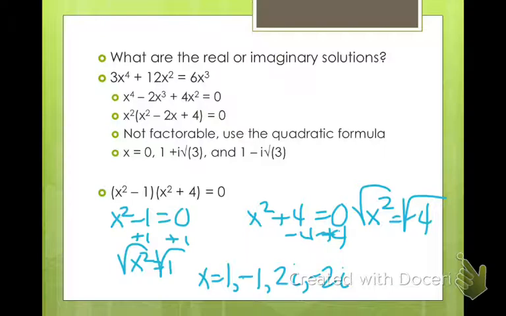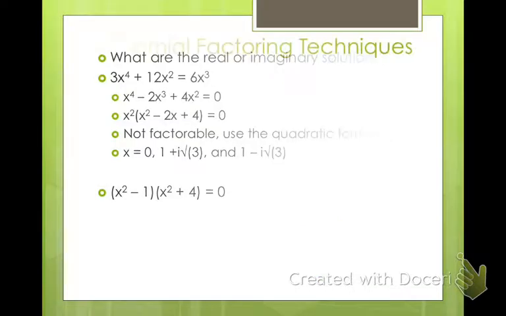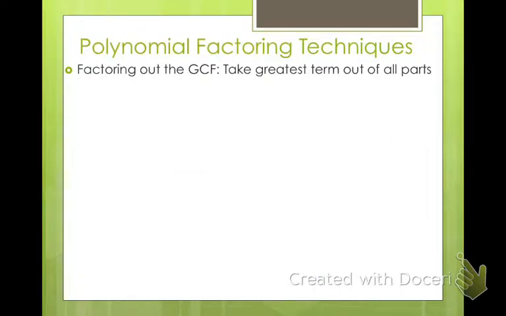So not too much new so far, just using the skills that we've already learned, putting them together. Alright, so here are some factoring techniques that you're going to want to be aware of and take note of. You can start by factoring out the greatest common factor. So if you have something in common with all of your factors, take that out first. It's going to make your life a little bit easier.